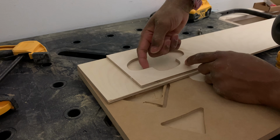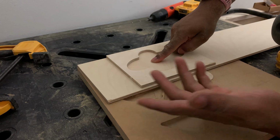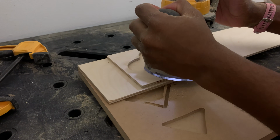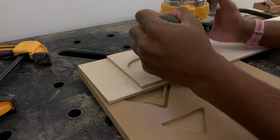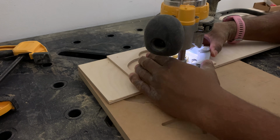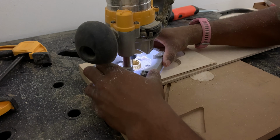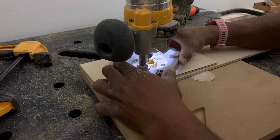Now this is the piece you want to be very careful with. You have to actually cut out right at the edge of the line, so take your time with this one and cutting out the edges. Once I plunge my router in, I'm going to hold the router firmly with the base and then go around slowly around the corners. Now the corners actually make the router move really fast, so you might make a few mistakes, but the good thing about this one is you can always cut more pieces, but as long as you take your time with this, it should turn out well.